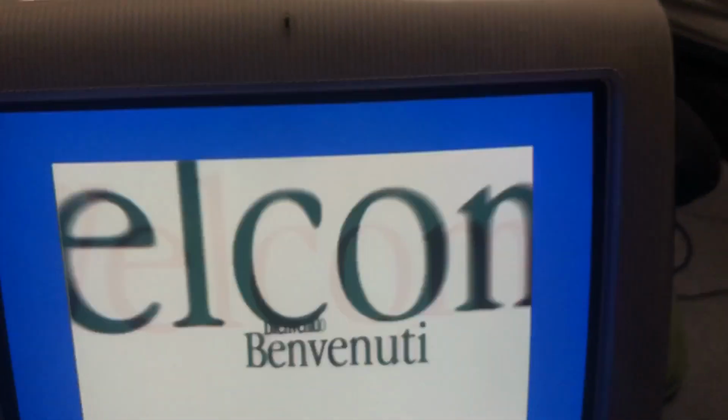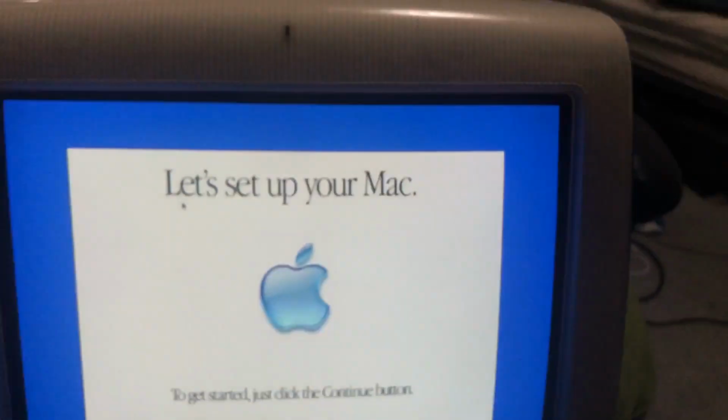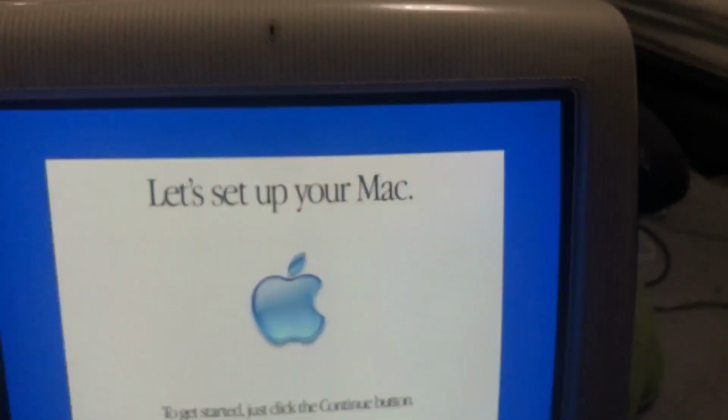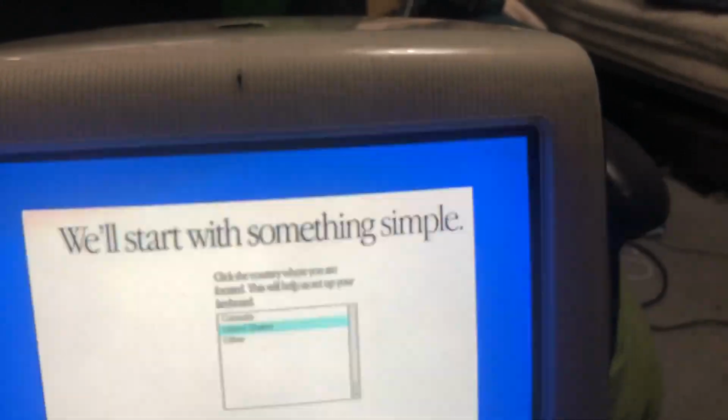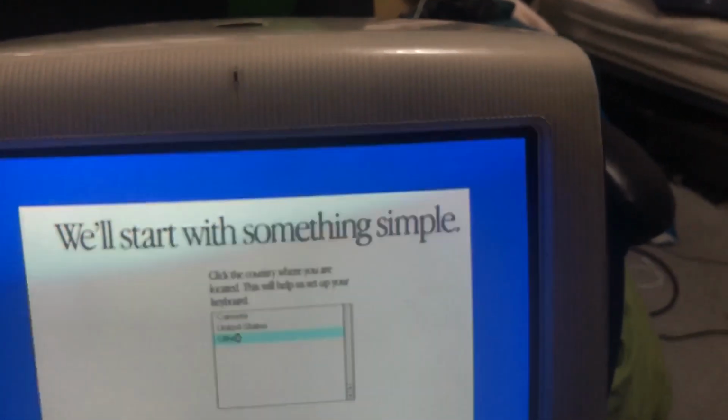But hey, a threat appeared on my screen. Now a window. Oh god, it's a welcome screen. It asks where you are located. I'm totally not.